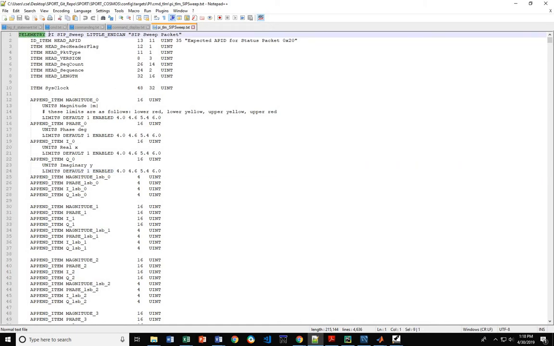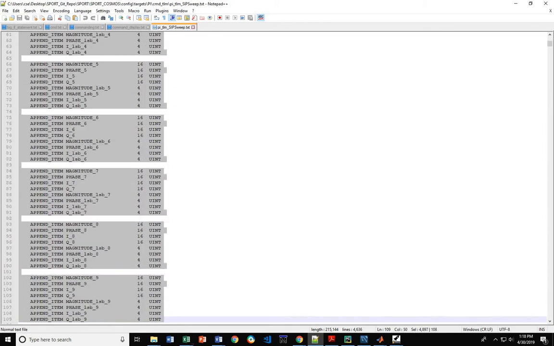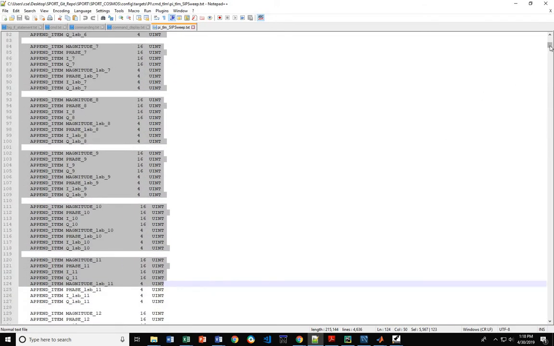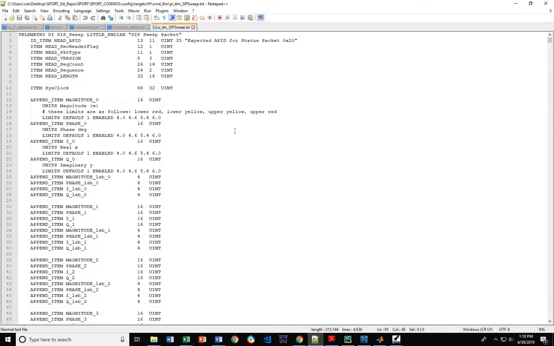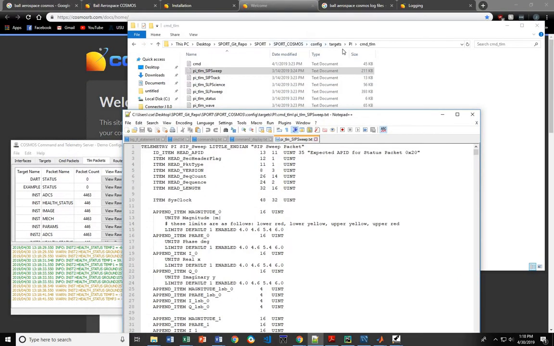Similarly, this declares telemetry. You've got the Pi, you've got the name, little endian, what it is, and then here you have a bunch of items. In this case, this is a very long packet, as you can see. We actually used Vim macros to populate this entire thing, which was exceedingly useful. But that's where this packet is defined, again in config, targets, your target, and then the command telemetry folder.